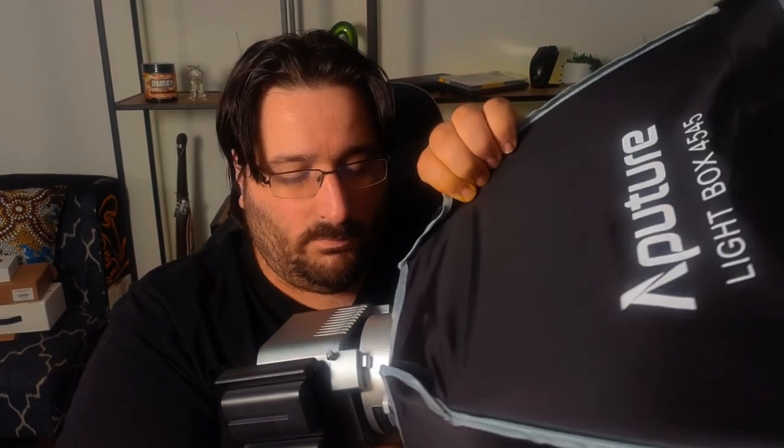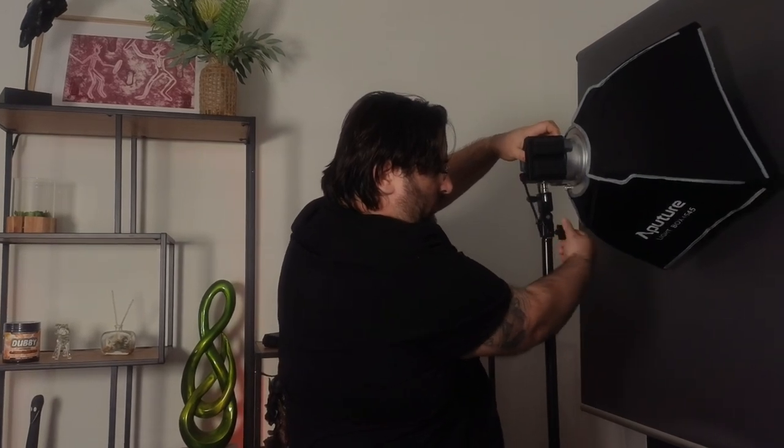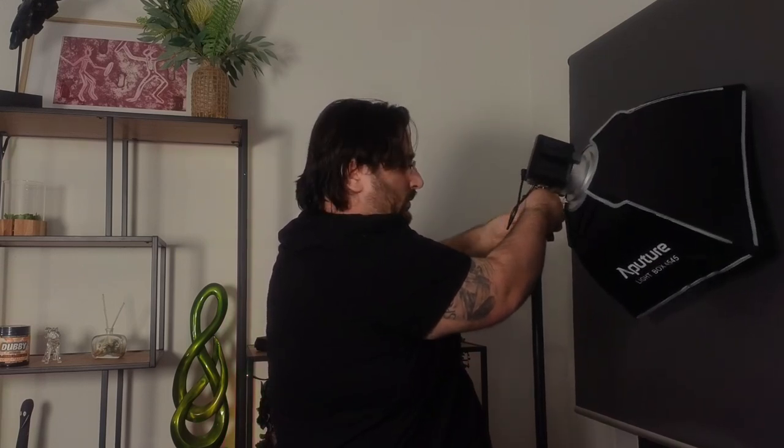Obviously, if you have a huge room, it may not be enough — you may be looking at a 150-watt light. It will still work with the stand; it will just cost you a bit more. I paired it with a 45 by 45 aperture box, which has a Bowens mount — it just snaps in place. You have a completely wireless light that you can put on top of your stand. Of course, you can also connect the light via DC power, because if you have more of a set stand, you don't want to use batteries — they may give you only two, three, maybe four hours of light, and after that you need more batteries. So if you're sitting at a desk or have the same corner where you record from, just use DC power.